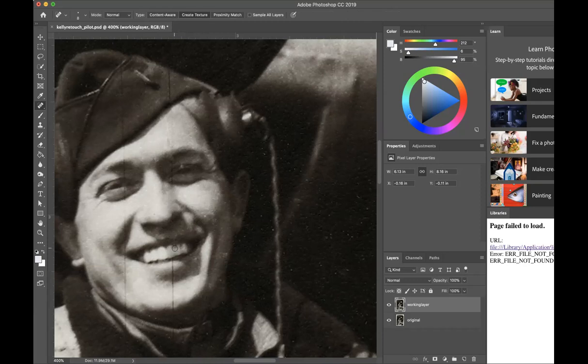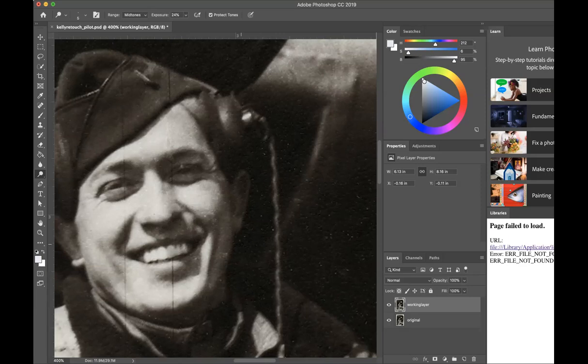I've got to go back to these teeth. These teeth are not looking good. I'm going to use the dodge tool again. I'm going to lighten up this area. Let's see if that'll work. Yeah, that's doing it. That's good. The tiny brush. Yep. So basically what you're doing with this file is using the tools that I've shown you.